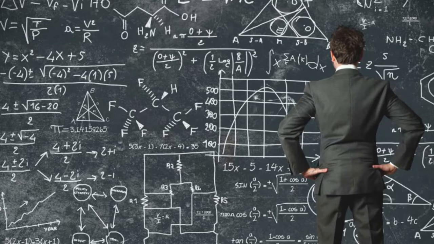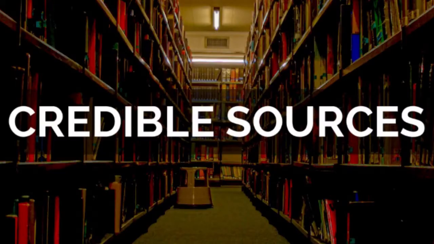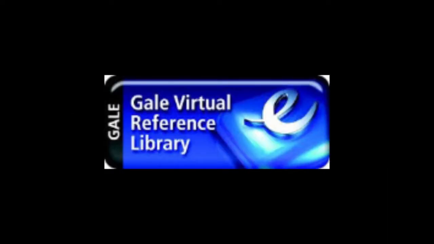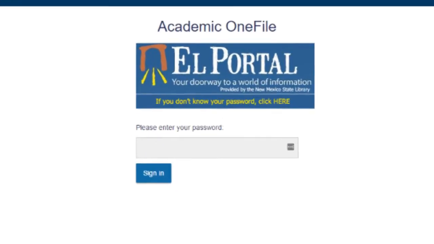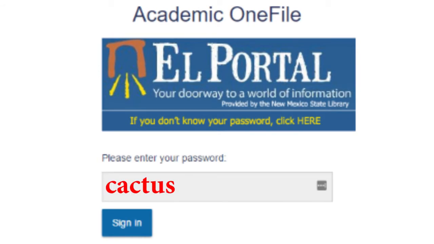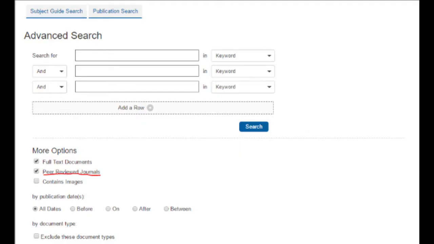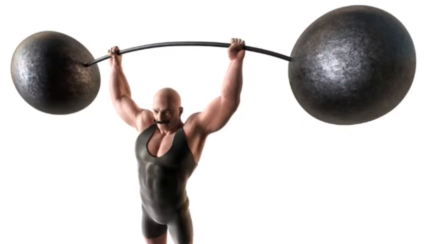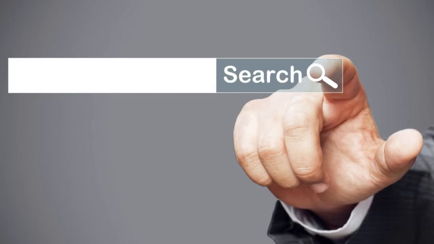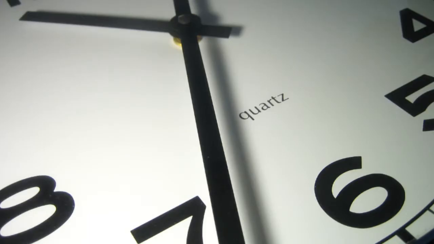Finally, I'm going to end with a bit of academia advice. A very important thing to note is that you need to use credible sources. Thus, some advice. Learn how to use Gale. Gale is an online database source that can be used in your research. They have a wide collection of peer-reviewed articles and journals that can provide strong and convincing evidence in your papers. Thus, learning how to properly search and filter on Gale will be very beneficial to you, as it would greatly shorten your time spent researching.